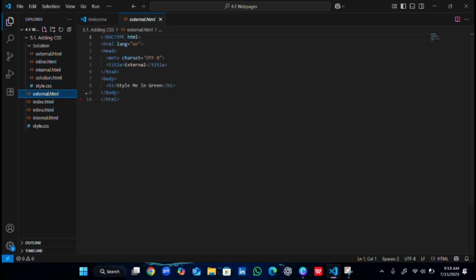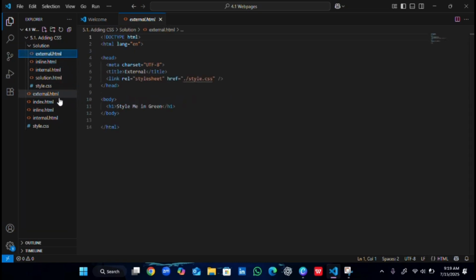First of all, we will do external.html. When we go here in external.html, you can see the head, the meta charset UTF-8, the title is external, and the link rel stylesheet.